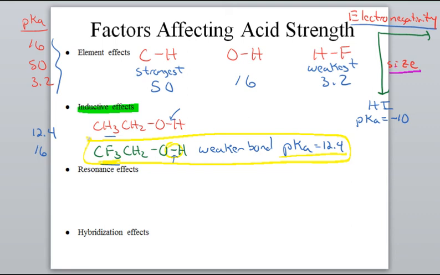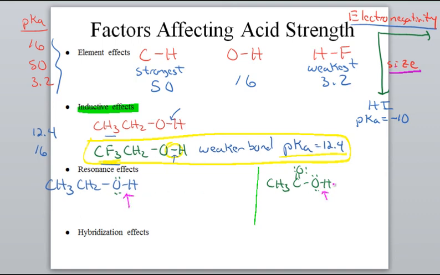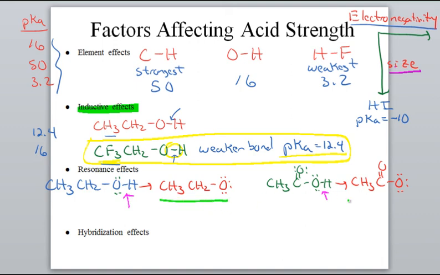So two examples, ones we've seen before, ethanol and acetic acid. Both of them have the OH bond, and that OH bond on both can break, and the bonding electrons can stay with the oxygen, and we can form two different structures. So here are the two products that could form if both of them behaved as an acid. The one that can form a resonance structure is more stable, and that particular molecule that's forming that resonance structure would have a lower pKa value.